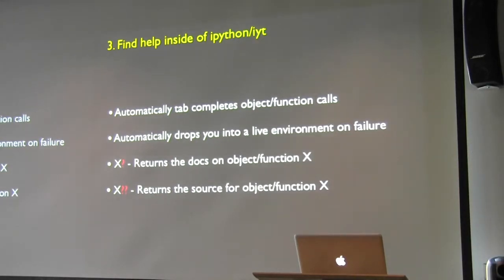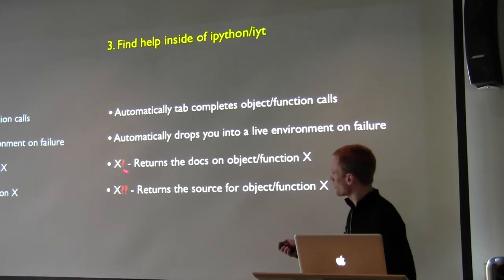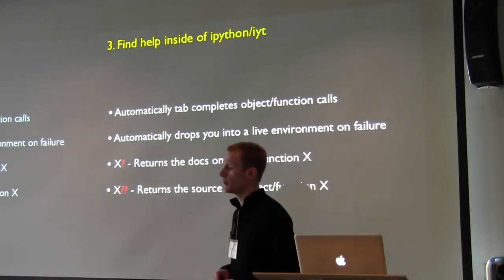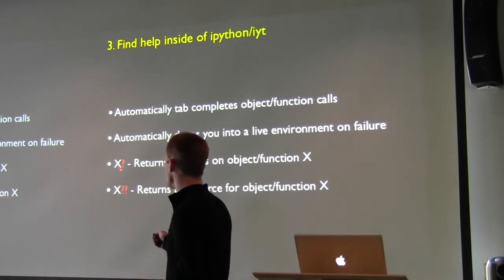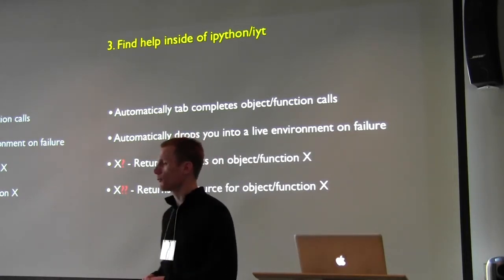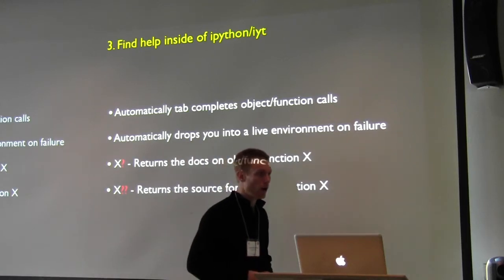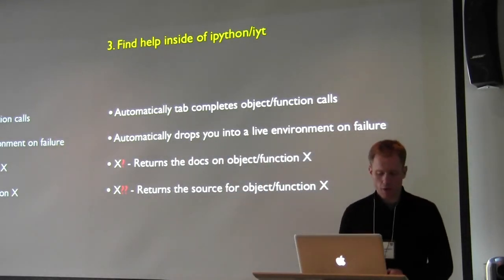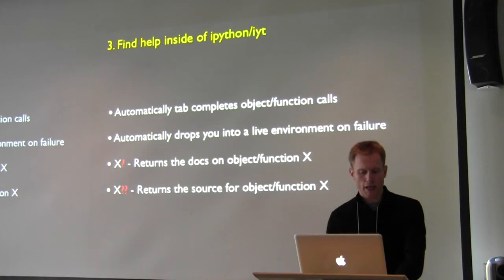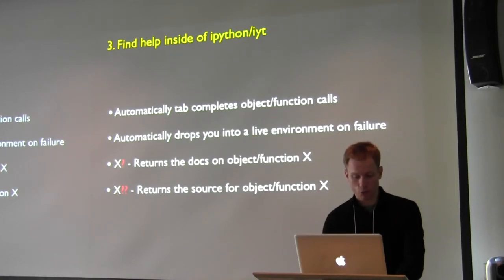So you can look at the status of various variables at the time that it failed, which is super useful, instead of kicking you out of Python and then you're left scratching your head trying to figure out what the heck happened. And furthermore, you have these two question mark functions that can be used in this environment. The single question mark is the equivalent of running help on a function or a module, and double question mark actually brings up the source for it, which is super useful.